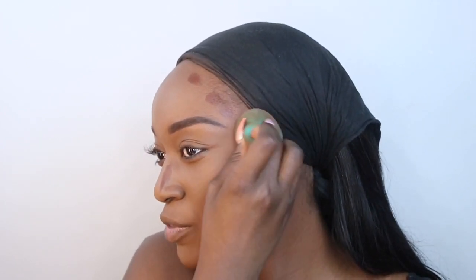And bringing it down here just gives your jawline kind of an illusion. You're just creating shadows. And when you create shadows, it gives your face a different shape and a different look. So when you're applying makeup, all you are trying to do is create shadows and give yourself a different look for the day, or a different look from when you don't have on foundation. It's just fun to play in makeup.